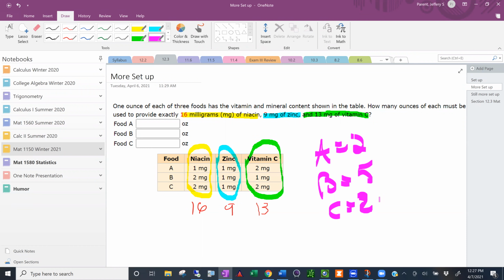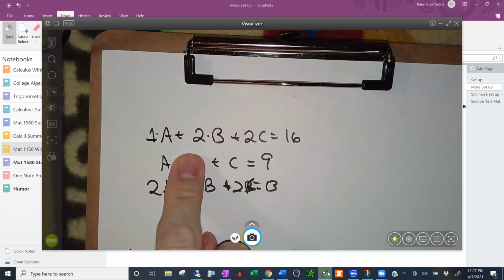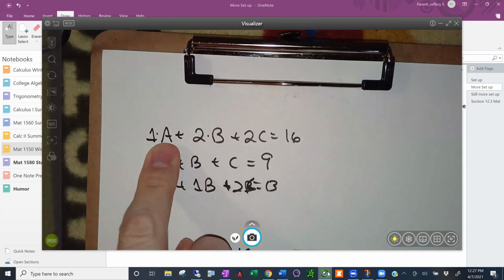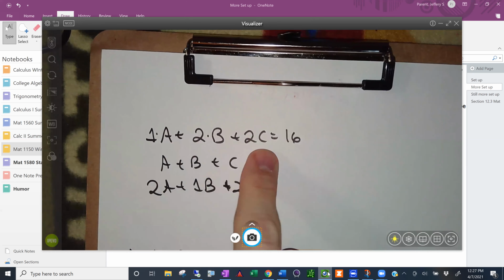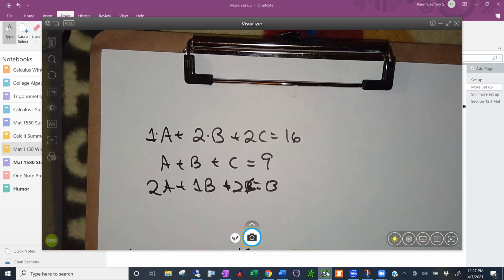Obviously, I didn't show you exactly how I got that, but you can verify that it actually does solve it. 2 times 5 would be 10, plus another 2 there would be 12, plus 2 times 2 is 4. 4 and 12 give me 16, and so on. It will check. All right?